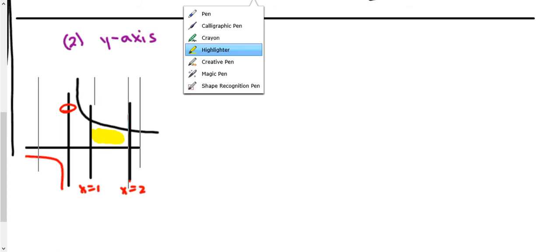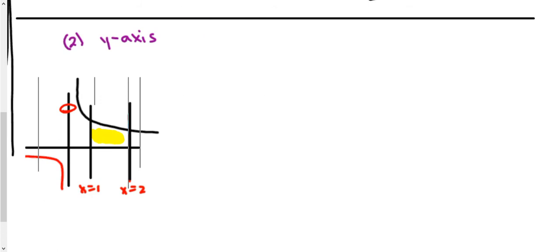about the y-axis. Okay, here's the beauty of the shell method. It's a vertical axis of revolution, so we keep it in terms of x. And we do 2 pi, because we're going to be working with the circumference of circles. We're still going from 1 to 2. And now, any point in this region, the distance from that point to the y-axis is just whatever x is. Right? If I'm right here, the distance from 2 to the y-axis is 2. The distance from 1 to the y-axis is 1. Anything in between is just what that x is.